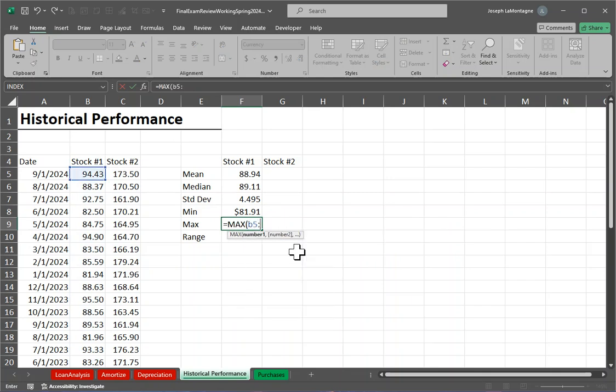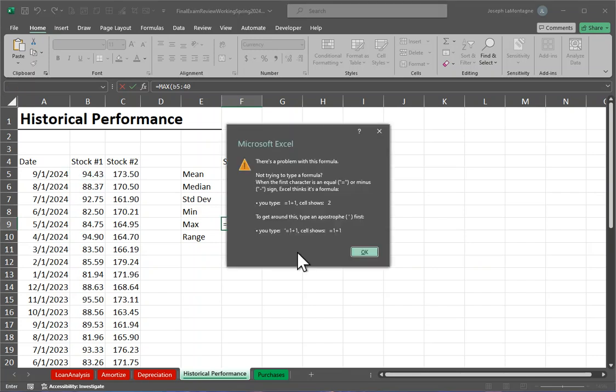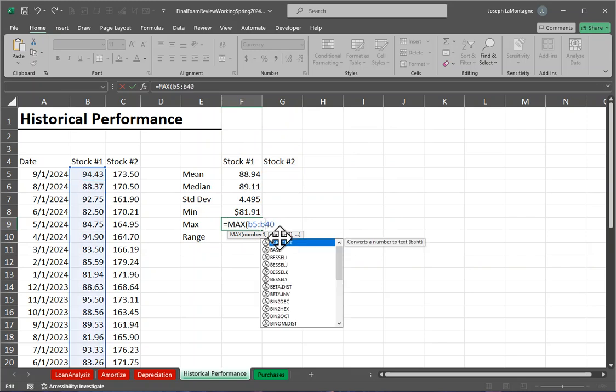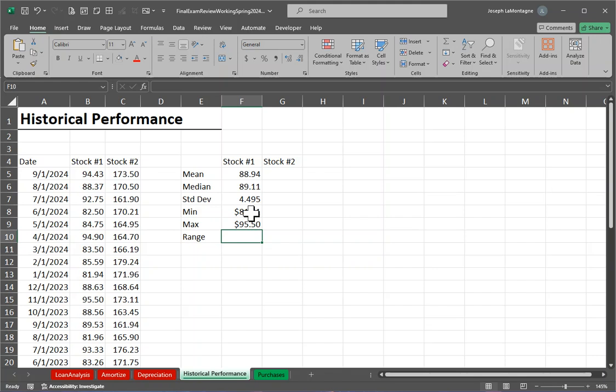I don't know why these last two are giving me actual currency. Oh, I made a mistake here. It needed B there. There we go. We'll just leave it there. And the range is the difference of the two. It's the max minus the min. So that'll be this value minus this value.